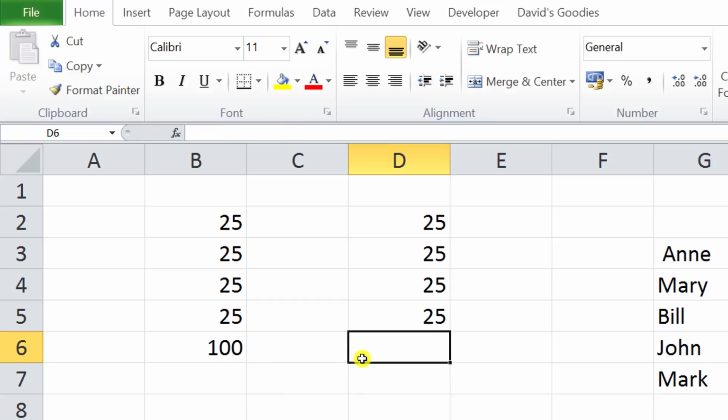In real life, irrelevant of what you're doing, whether you're working for a business or yourself, when you work your finances out and you work out what money you've got to play with this month, you would look at what's coming in your home, and that is your income table. And then you would look at what you have to pay out. So you have to pay the mortgage, the gas, the electric, the phones, telly, and so on. Well, that would be your expenses table. And then you take your expenses away from your income, and that's what money you've got to play with. So that's basically how it works.